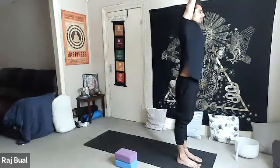Interlace the hands, except for the index finger. Let the index finger point up. Take an inhale here, and then exhale, lean over to the right. Breathing in and out here. Making sure that the left hip isn't sticking out, that you're keeping it neutral, so you're feeling that stretch in the left side of the body. Beautiful. On the inhale, come back to the center, and then exhale, lean over to the left.